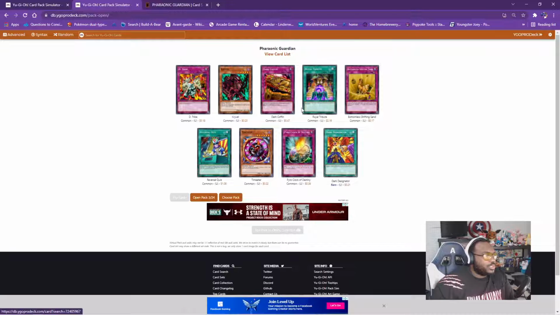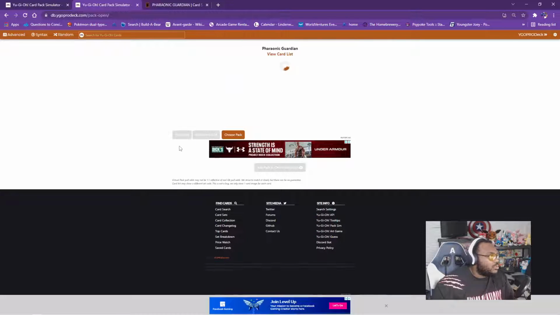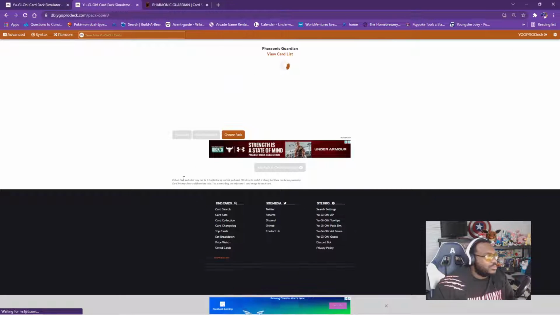Royal Tribute is good, but it only works if Necro Valley is on the field. So let's hope we get Necro Valley. Boop. We got the Terraforming. Other than that, there's nothing really here. We got the Book of Moon. That's really good. And then we got Gravekeeper's Vassal. Not really one of the Gravekeepers that I wanted to see, but you know, whatever.